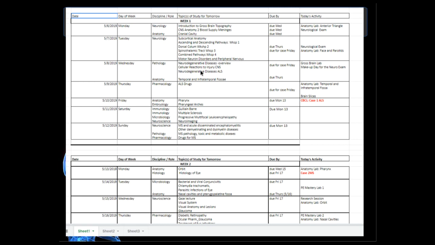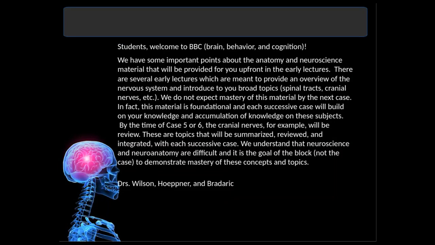Okay, some of these topics that you can look at here in terms of neurology, these are things that you obviously need for case 1, but you also need them for case 2, and 3, and 4, and all the way down. So these are things that are very important, and you should be able to go back and review. So this plan of study was really meant to decompress some of that material and keep you aware that there are some things that you really need to stay on track on.